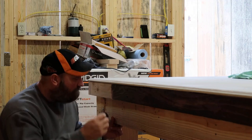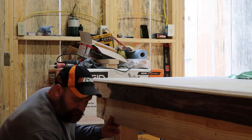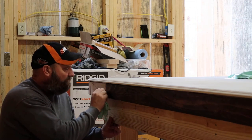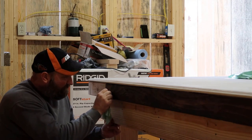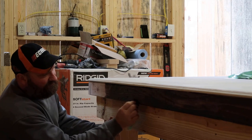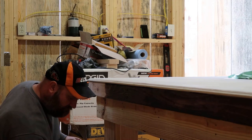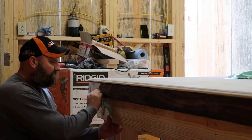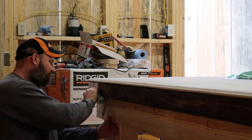I like the way it looks so far — looking real good. One thing I like about this gel stain is you don't have to worry about dripping everywhere and you can rub it in real good. This is the first time I've ever used this gel stain on wood and so far I'm liking it. With regular liquid-type stain you'll have that stuff all over if you're not careful. I have another type of gel stain that's a little bit lighter — I may decide to put that on top.